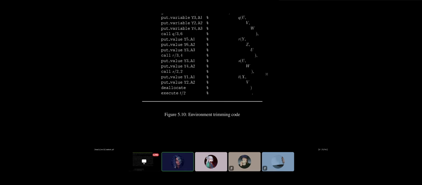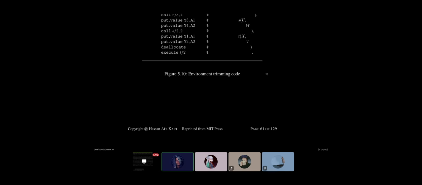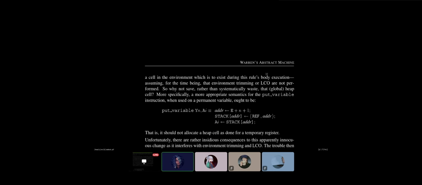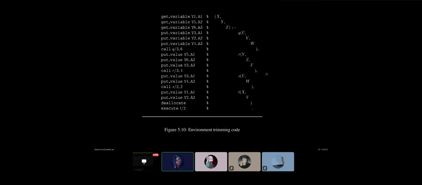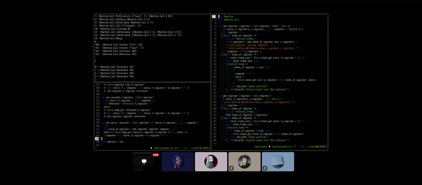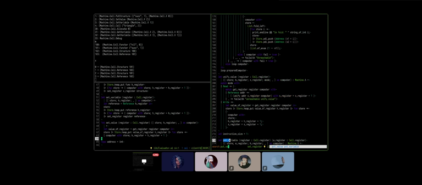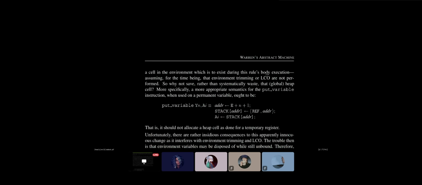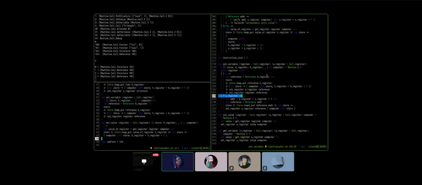Yeah, but the problem that I'm having is we may not have examples because the examples are cumulative. So they are already doing the environment trimming and we were not. Yeah, the put variable. No, down there. Are we doing this implementation of put variable? I have a feeling we are, because this is used for a permanent variable, permanent register, right? Yep, if it's a Y register, we are doing all of this. E register plus Y register plus 3. Why the plus 3?